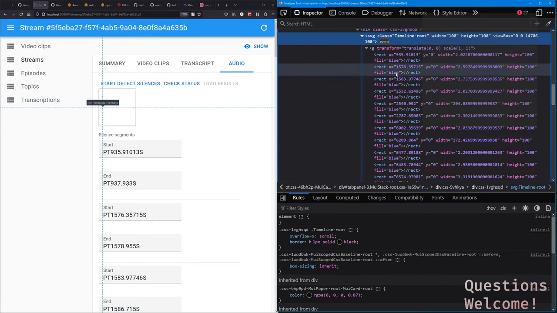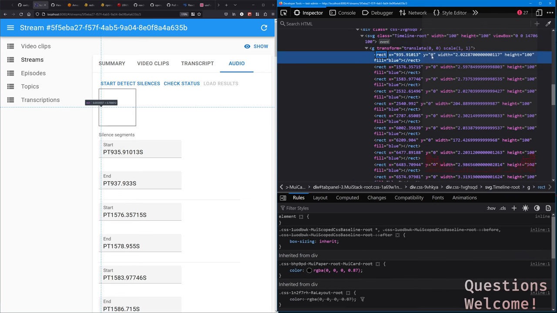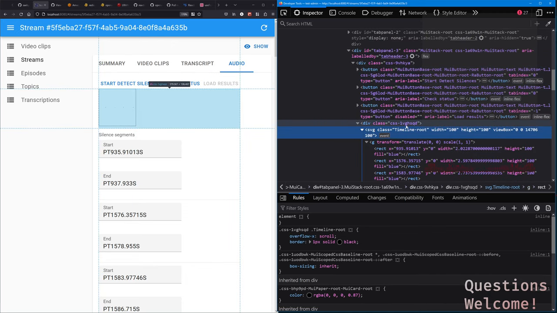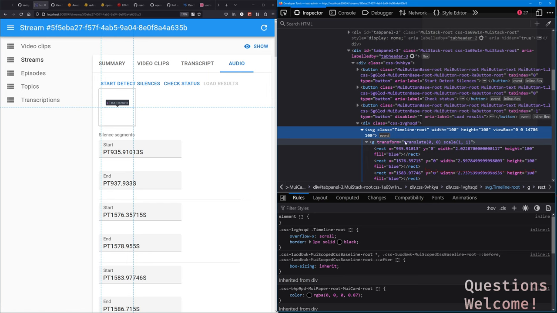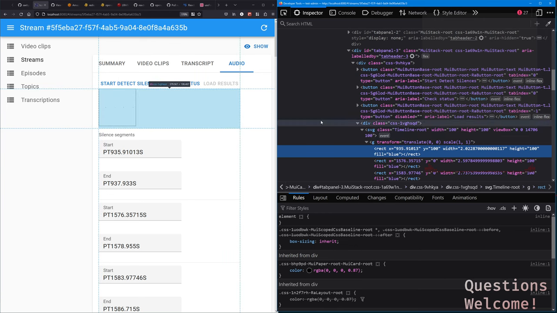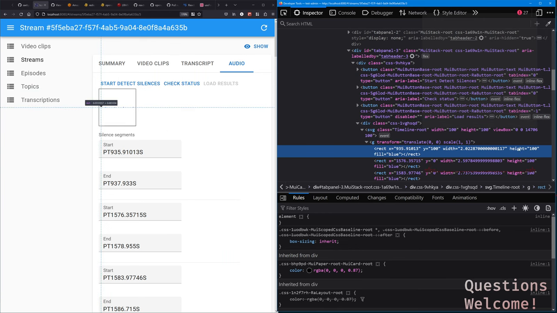What are we actually rendering here? So Y 0, height 100, fill blue. Is there something? Width height 100, 100, view box 0, 0, that 100. No translation, no scale. Is it something to do with the Y? What if the Y was 100? What if the Y was 50? Where does it show up? Where is it visible? It's not.